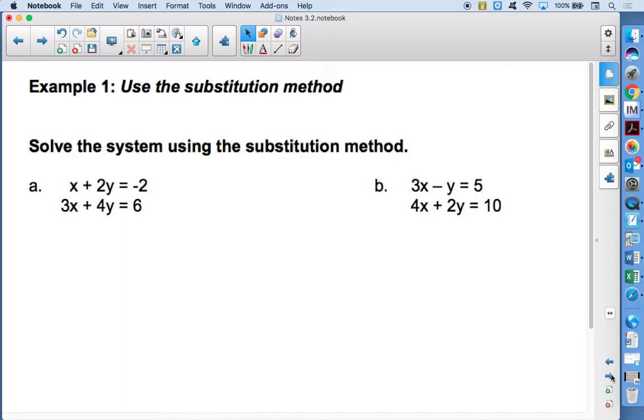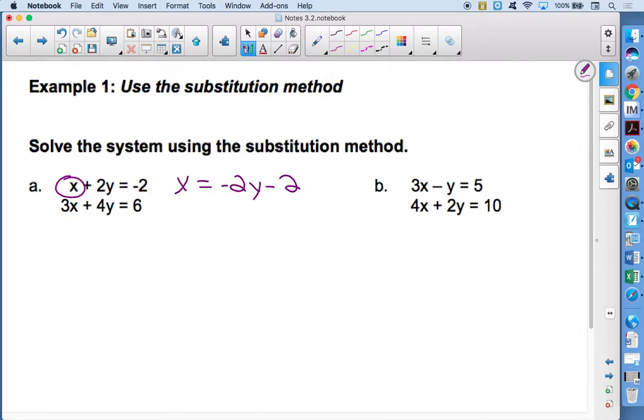What do you mean? It just doesn't have a coefficient. Right, so you're looking at the problem and picking the variable that doesn't have a number in front of it. That makes it easy to solve for because then you don't divide. Sometimes when you divide, you have fractions in the problem. So this x here has no coefficient with it. That means it's easy to get by itself because you're just subtracting the y to the other side. Anytime you have to divide, that gives you an extra step of work. It might put fractions in the problem, and you probably don't want that. It still works, but it makes it a little more confusing.